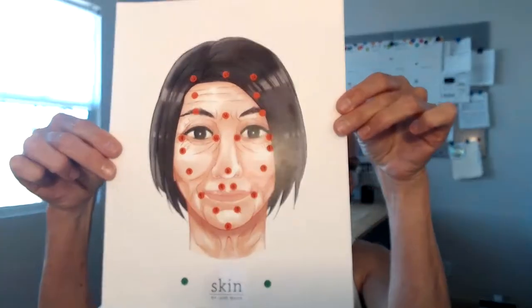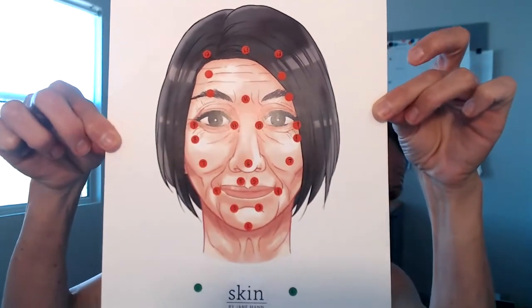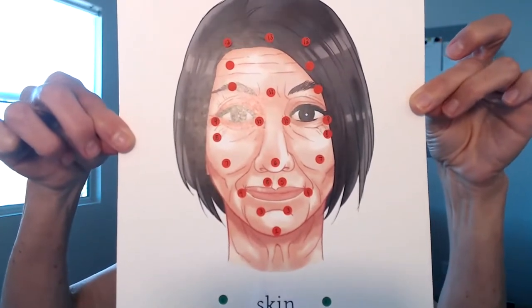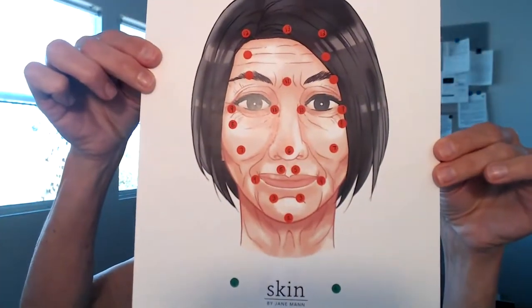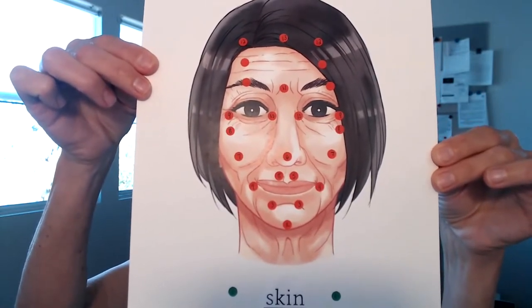Now something I want to do is I want you to take a picture on your iPhone, if you can, of this. And you can see there are two green dots at the bottom. And then we've got some red dots all over, and we're going to go over acupressure points in the face. So did you snap that picture? I'll do it one more time. Snap that picture and then pull it up on your phone and let's take a look at it together.